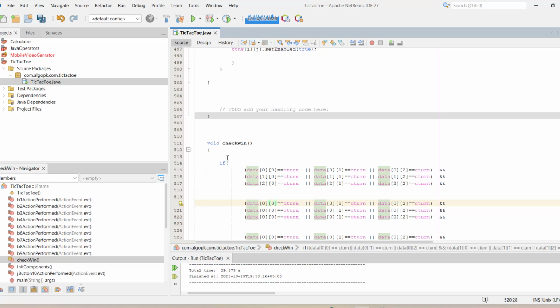0 first row. Okay, so 0 0, it's 1 0, 1 and 0, sorry, it's 2 and 0.